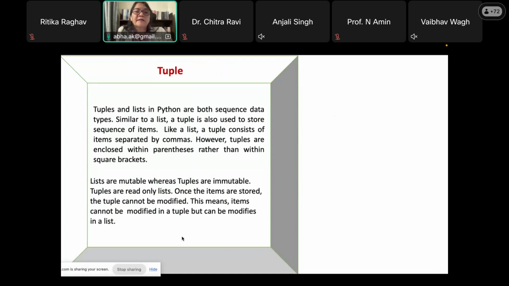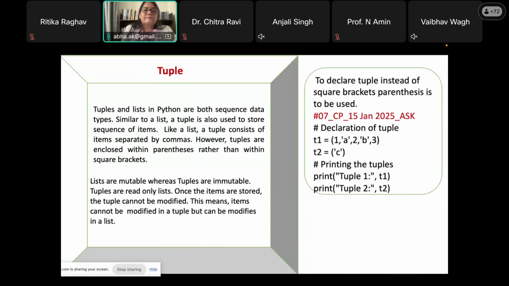Immutable means read only, and when we say read only, that means you can read it, you cannot edit it, you cannot modify it. So once the items are stored, a tuple cannot be modified. I hope you are getting it. But a list can be modified.